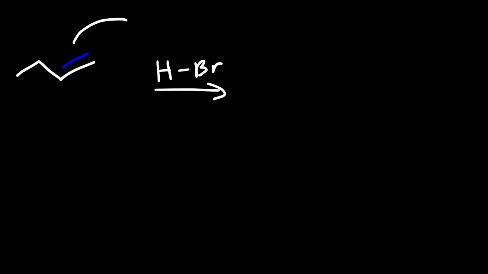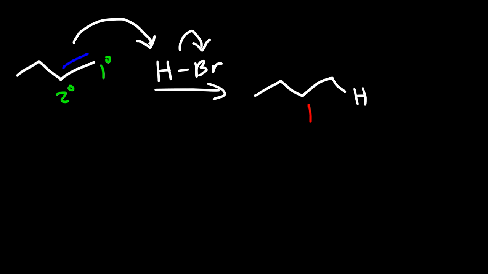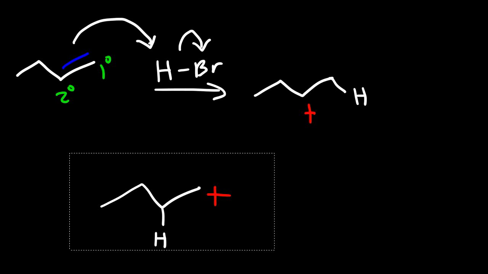The alkene is a nucleophile, and it's going to react with the electrophile, which is the acid. So it's going to acquire the hydrogen and expel the bromide ion. Now the hydrogen is going to go on the primary carbon of the double bond. And the reason why that happens is so that we can put a positive charge on a secondary carbon. You don't want to put the positive charge on a primary carbon. Secondary carbons, or rather secondary carbocations, are more stable than primary carbocations. And that's why it works this way. If we were to put the hydrogen on the secondary carbon, we would get an unstable primary carbocation. And so that's not going to happen.